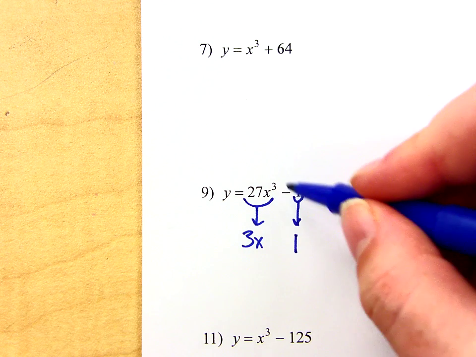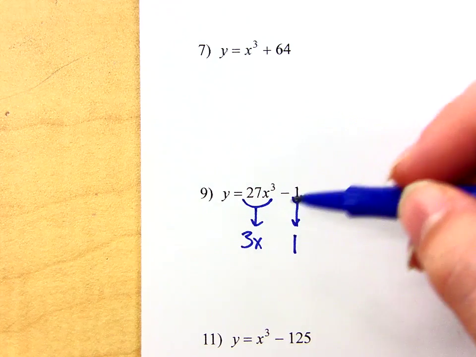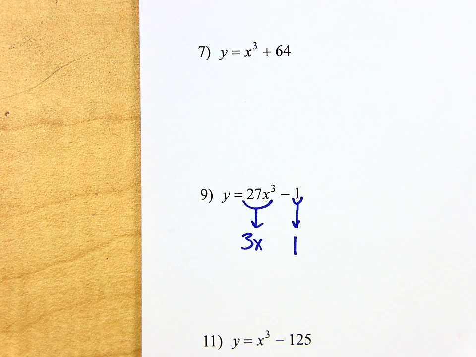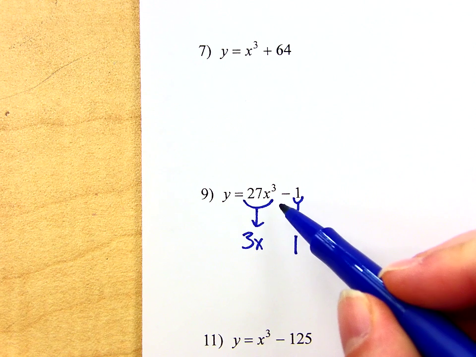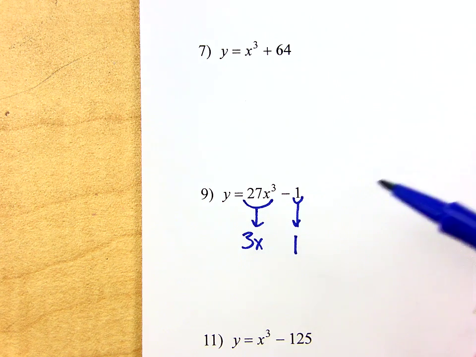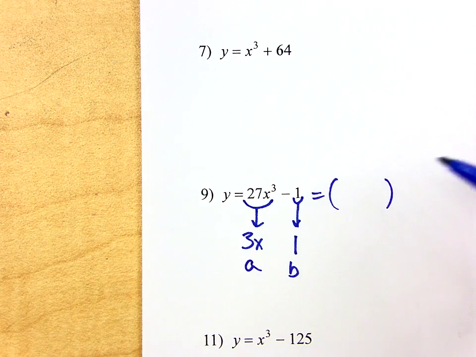Notice I'm not worried about the sign in the middle. The sign in the middle just tells me what formula to use. I'm not thinking about what's the cube root of -1. You know what I mean? I'm just using the two numbers on the sides, figuring out what their cube roots are. So the sign in the middle just tells me which formula I need to use, either the plus or the minus. So now I have A and B, and I just have to plug it in.